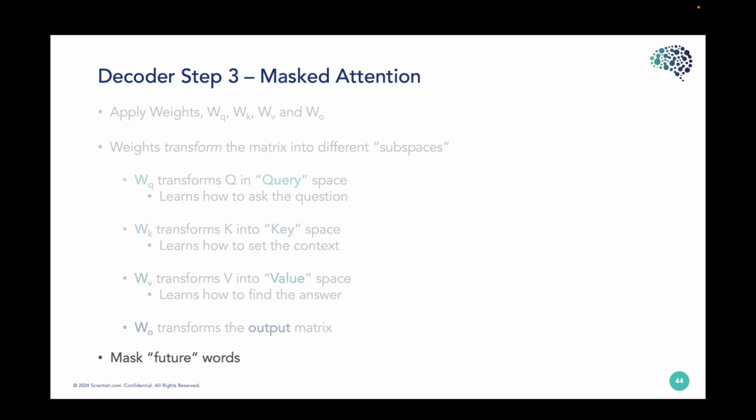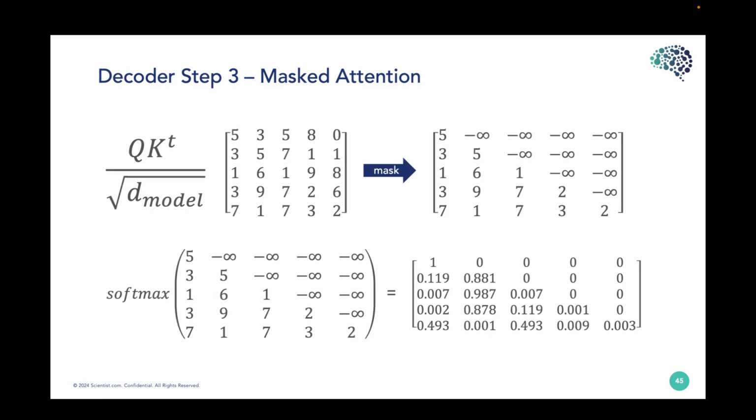You're going to take that resulting matrix, you're going to pump it through another attention step. This is just like the first attention step, except that it's masked. So you're going to have a new WQ, a new WK, a new WV. You're going to move these vectors around, accentuate different parts of them, and run masked attention. And you will remember, in masked attention, we are masking, quote unquote, future words. We're going to talk about this towards the end of the training section. But you mask them by putting in a negative infinity above the diagonal. These positions correspond to words that are in the quote unquote future.